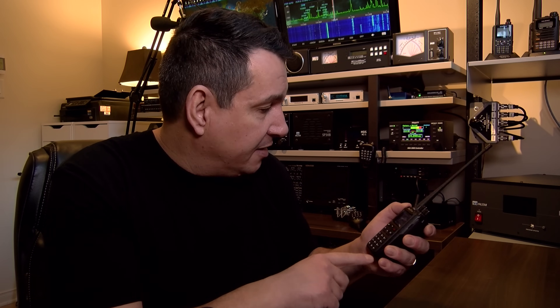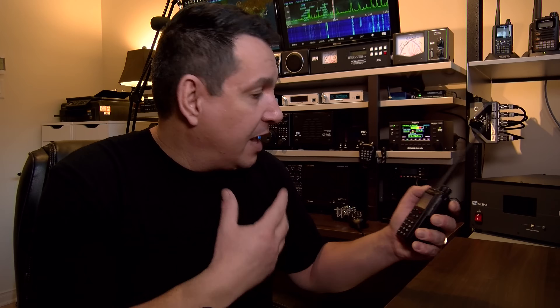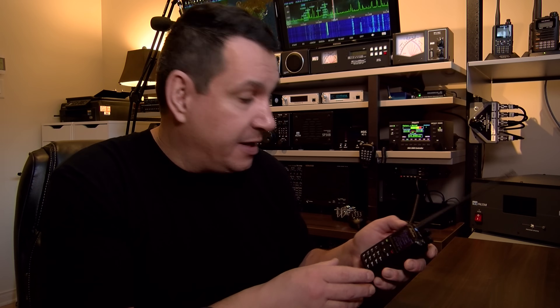I really love the 868, but the 878 is just a little bit more — it has more functions than the other one. It looks physically very close to the other. The visual difference you can find on it is the button here is blue instead of orange, and you don't have the orange color on top of the antenna. The screen is also, by default, a black screen with white font which looks absolutely amazing. I really like it and it still has the color display. But other than that, you won't see any difference.